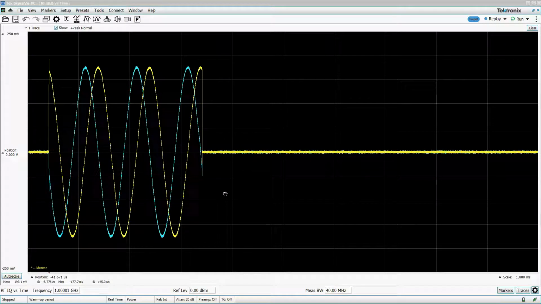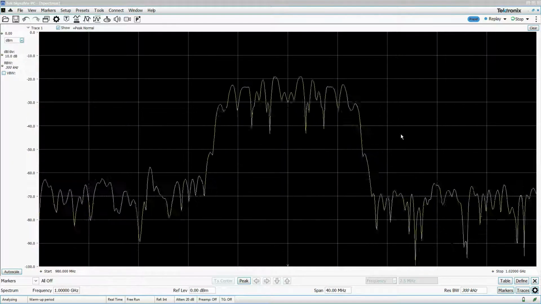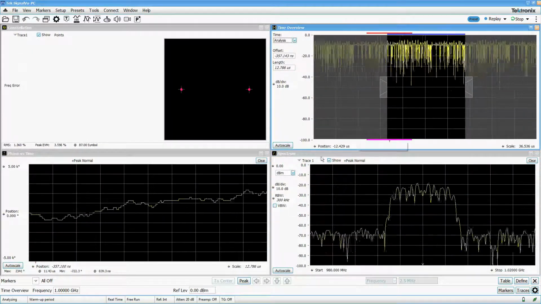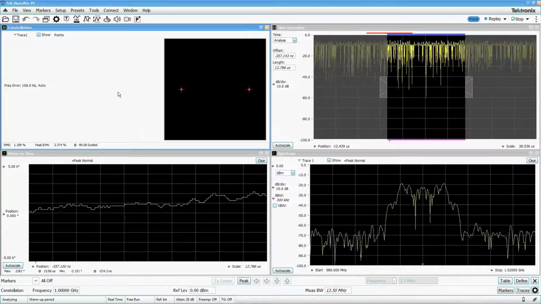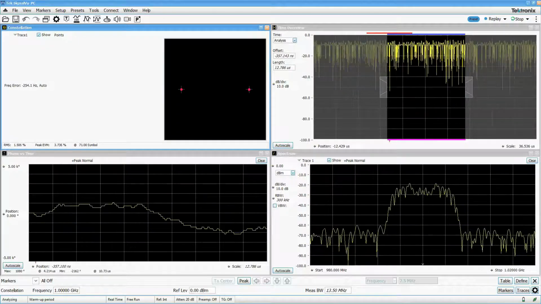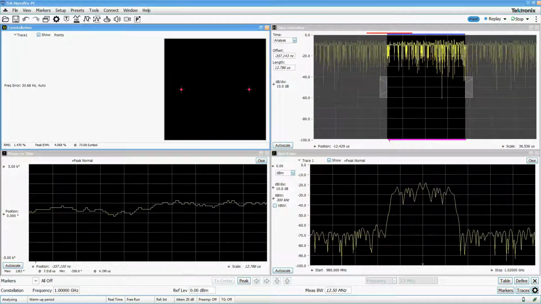Almost without exception, SignalVu-PC performs math on baseband I and Q signals to produce measurements and display data. For more information on IQ signals, see the link in the description below. Whereas traditional spectrum analyzers could primarily make measurements in the frequency domain, vector signal analyzers allow the user to make measurements in the frequency domain, time domain, and modulation domain simultaneously, at least in Tektronix products. Vector signal analysis lets the user see their signal in terms of amplitude, phase, and frequency versus time.